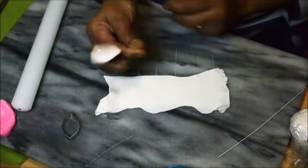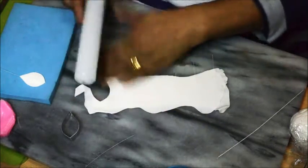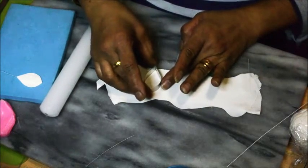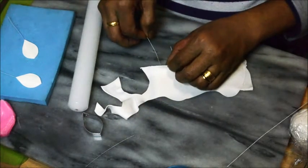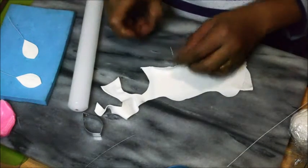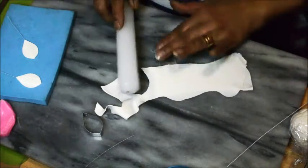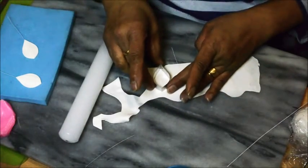So that is one petal, you can see. So easy to wire. If you can't wire your petals properly, this is one way of doing it. Sometimes you can push it through, sometimes you can't. Okay. I have done them all. So you can cut the whole lot.